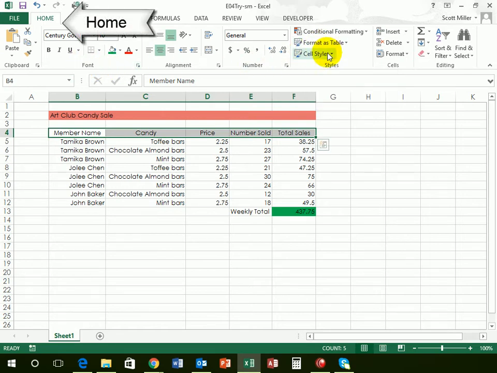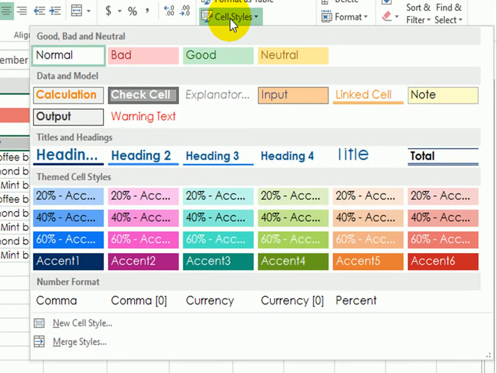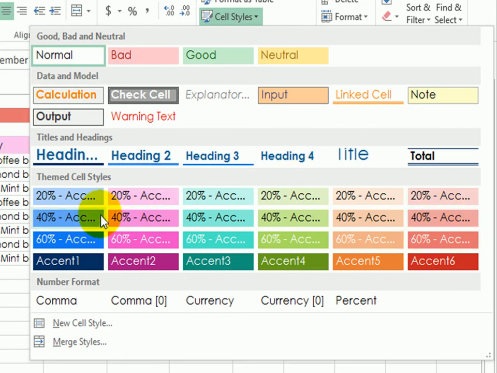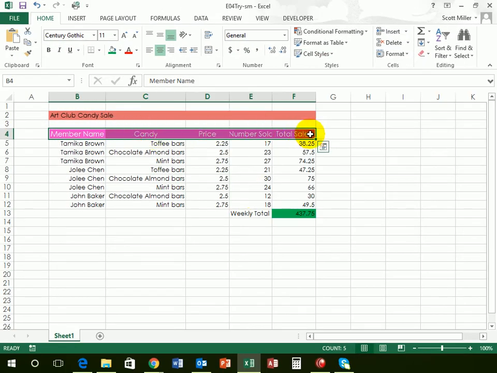And so I have my cells selected. So I'm going to come up here to Cell Styles on the Home tab, Cell Styles. And here I've got a lot of preset styles that I can choose from. And so in this particular case, the book that we're using wants us to use the 60% accent 2 style for this heading style. So we're going to choose this pink one right here, and that will change those settings. Notice it changed the font color, probably the font style, and even the background color of these particular cells.